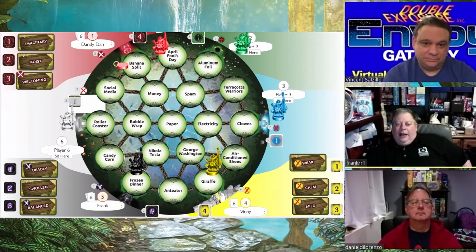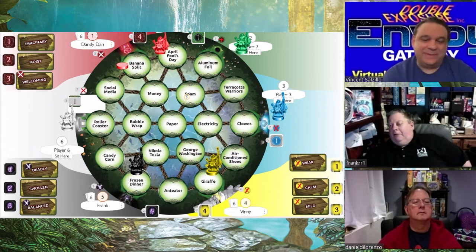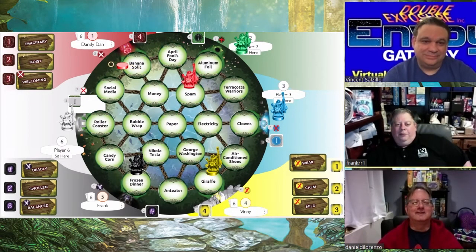So we know we can't go back to Banana Split because his base is still there. So we know the next one, moist, it's got to be spam. Yeah, it's got to be spam. All right, we'll do spam. That is correct. Moving him into spam. All right. Now his base follows him.